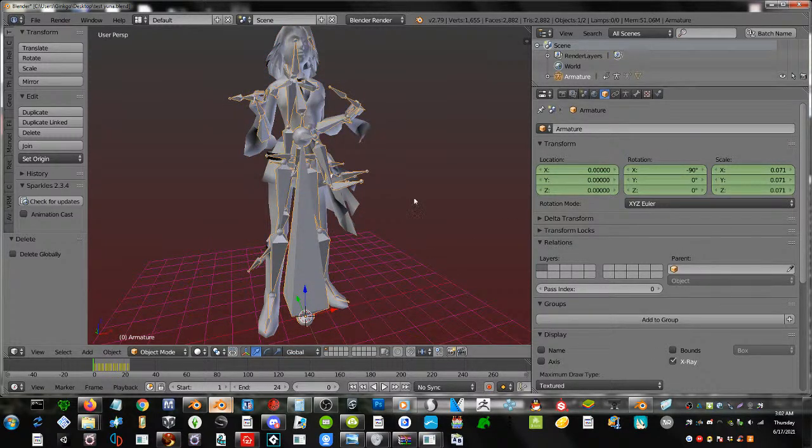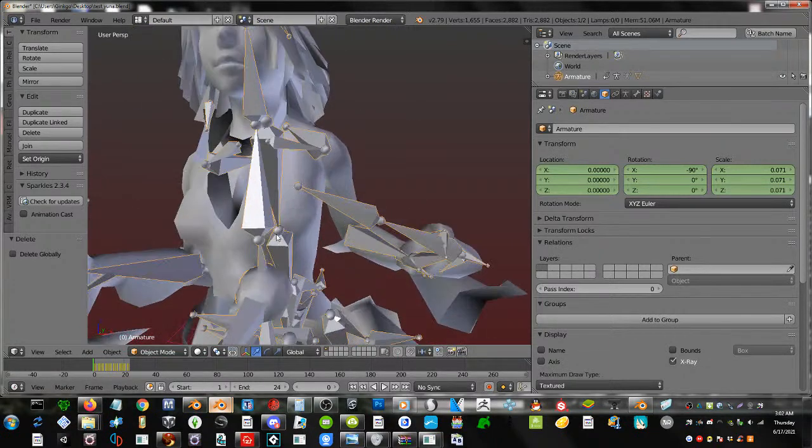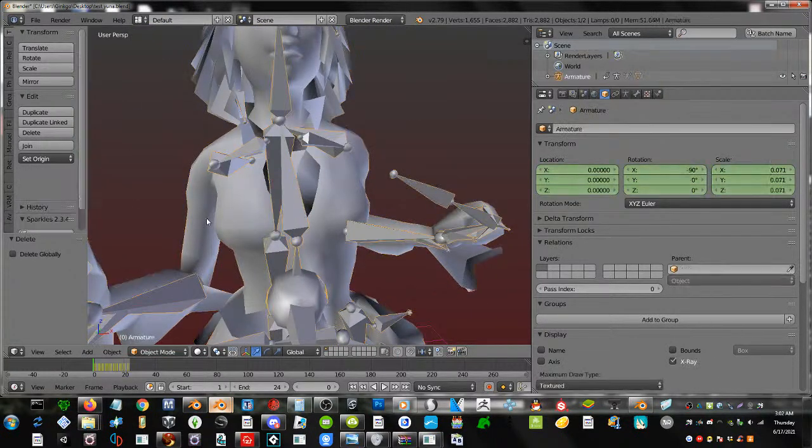FBX usually comes in with a prettier skeleton, but hey, not in this case. Wait, there is a little teeny tiny bone in there. Teeny tiny bone. Let me see.